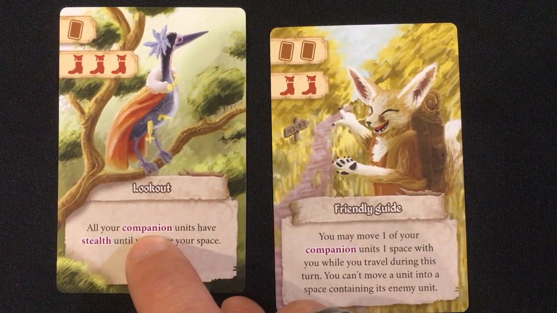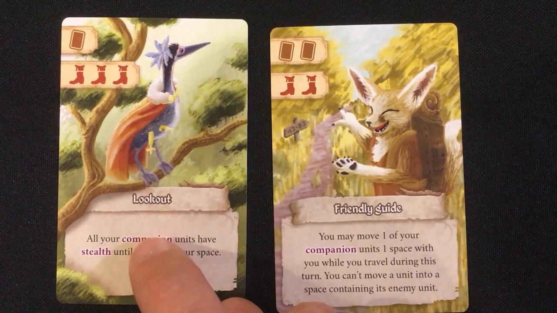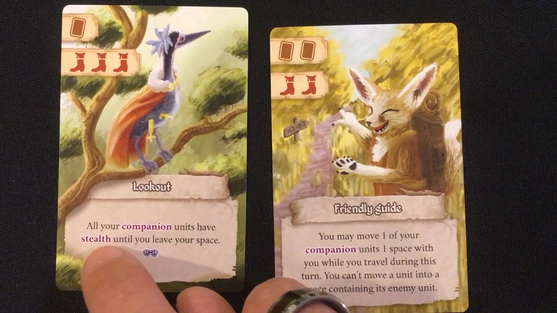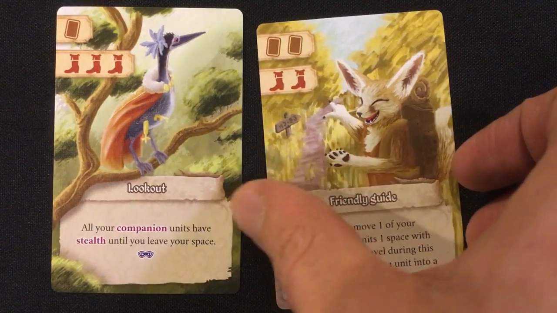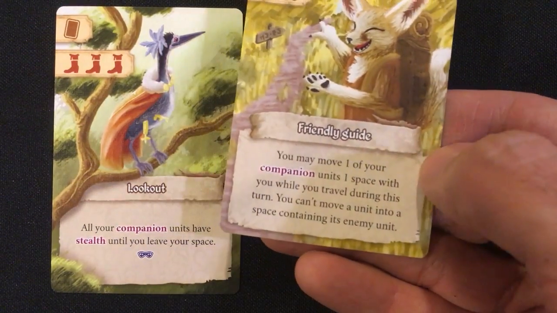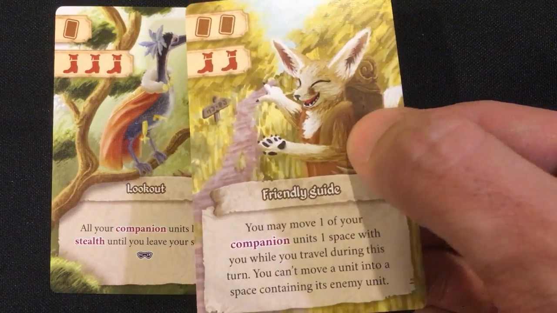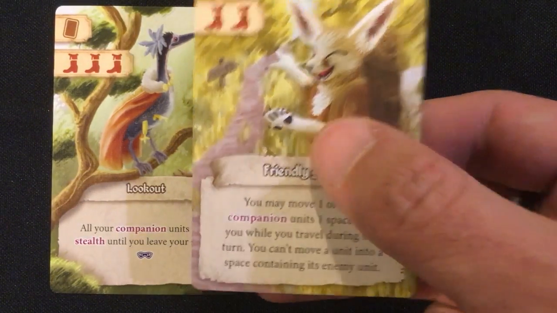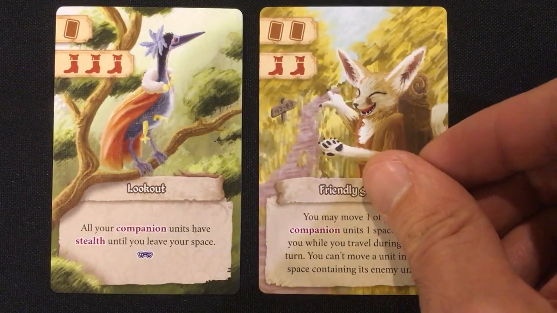So again, companion units are ones that share my space, so I can either be in a space with the blue army or the red army. In this case, companion units have stealth. That means nobody can shoot at them unless they're adjacent. And Friendly Guide's a really powerful one. It lets me, as I move, pretend that I know the best way for the army unit and move them along with me. And I will note that sometimes the best move is not to play anything.